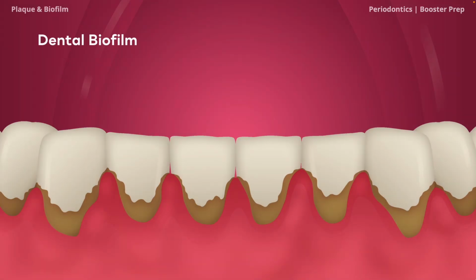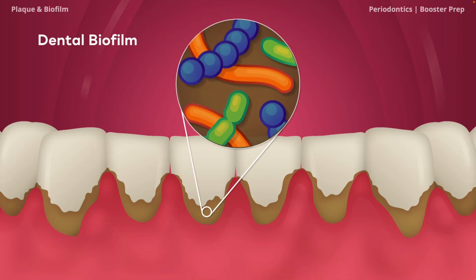In this video, we're going to go through the high-yield information surrounding plaque and biofilm. Okay, here we have some visible dental biofilm on the surfaces of these teeth. Biofilm can also be called plaque, and it's a group of bacteria that sticks on tooth surfaces. It includes not only the bacteria, but their byproducts and a sticky matrix called an EPS. EPS stands for extracellular polymeric substance. So the EPS is what gives the biofilm structure and protects the bacteria.